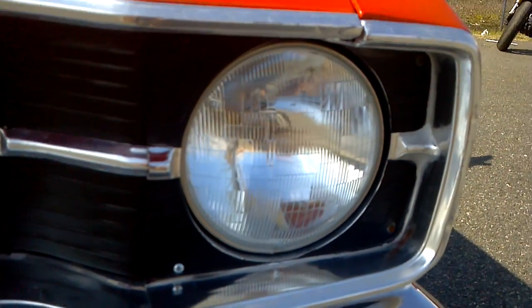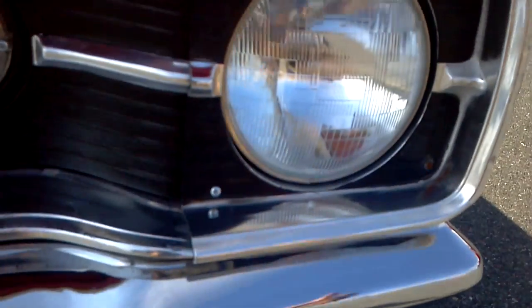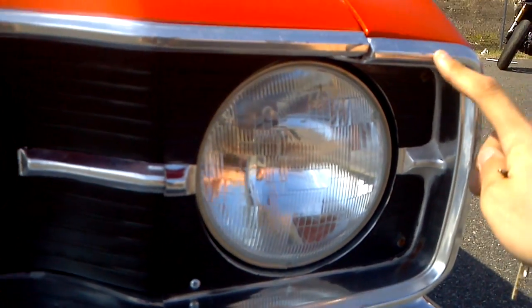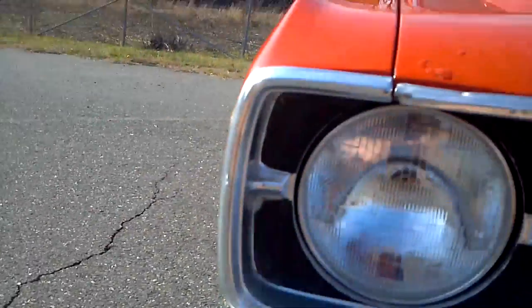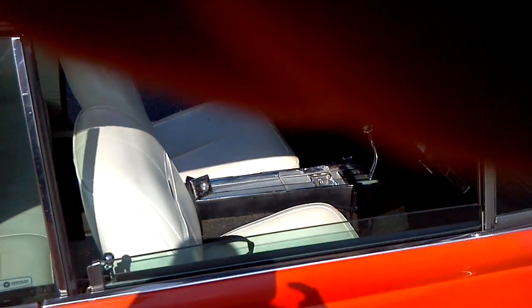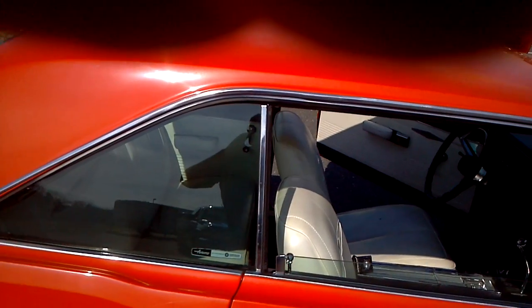On my last car I had these panels right here — the headlight panels — these were all crimped and beat up. These ones are actually very nice, all together. That's pretty much it. If you have any questions or want to see more of the car, any more pictures, any more video, just ask. To the highest bidder, enjoy.